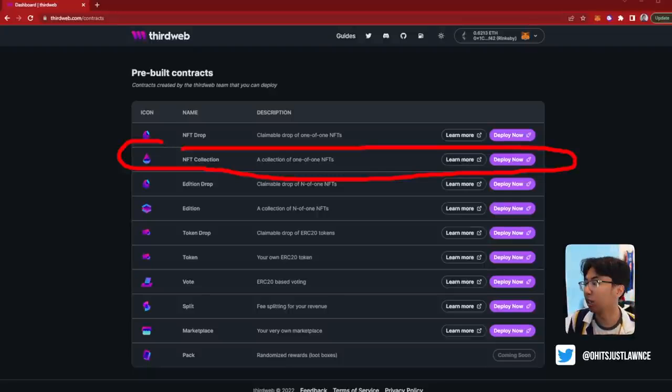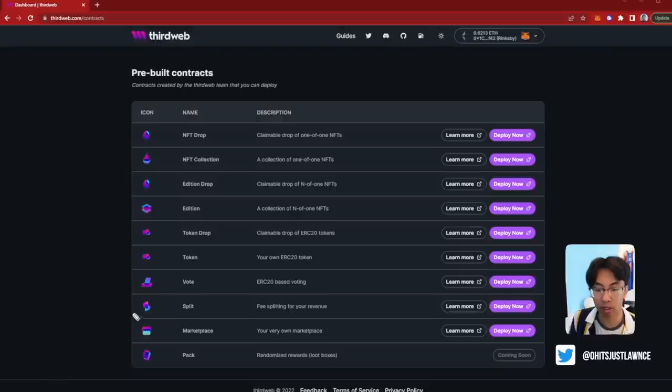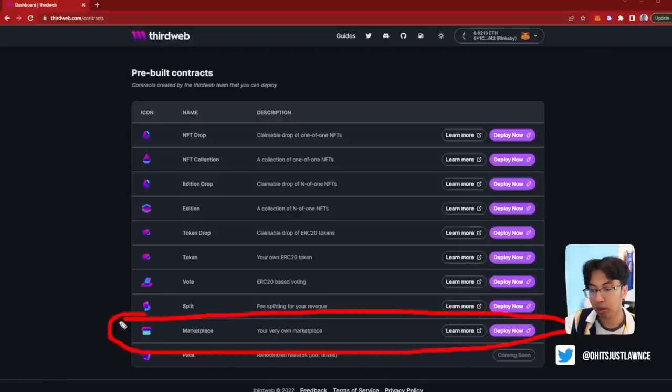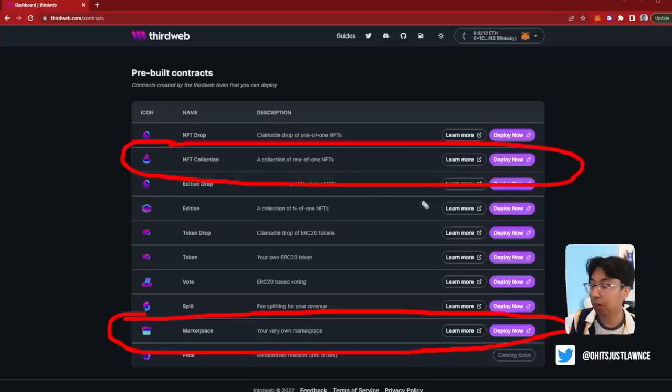make your own collection. Another thing that's important that we wanna show off with this build is we're gonna be making our very own marketplace, right? With the marketplace, you can set up listings, we can set up auctions to buy and sell your NFTs, and it's gonna be directly linked to whatever collections that we create. So these are the two main things that you wanna focus on.